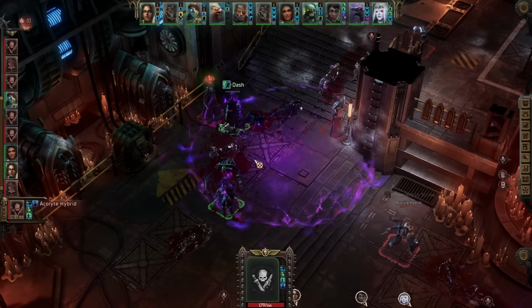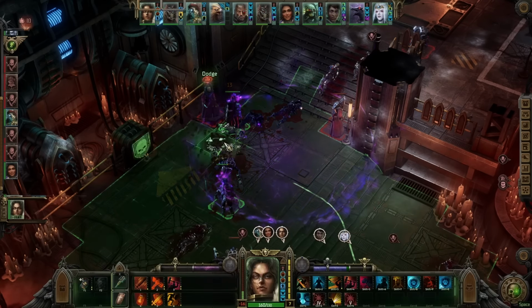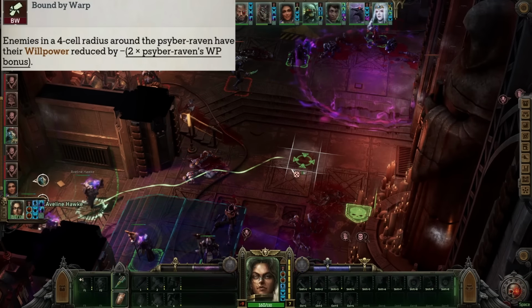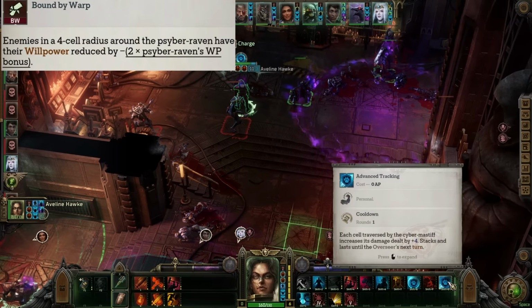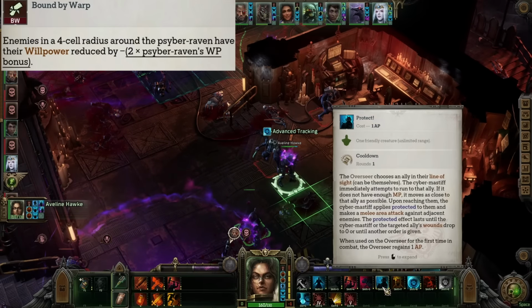Now let's move into the talents, where there are some really strong options you'll want to pick up, starting with Bound by Warp. This causes all enemies in a 4-cell radius around the Raven to have their willpower reduced by an amount equal to twice the Raven's willpower bonus. By mid-game, that number is 14, which helps Cassia, Adira, and others land devastating debuffs on large groups of enemies.